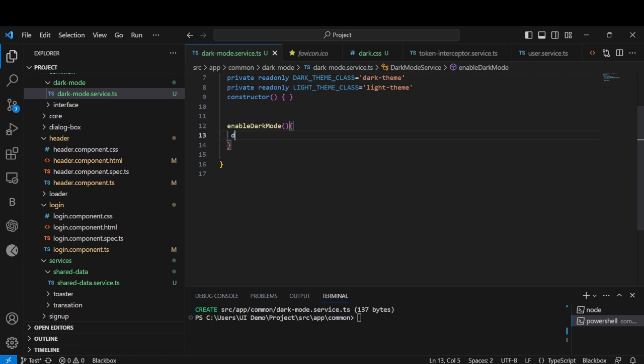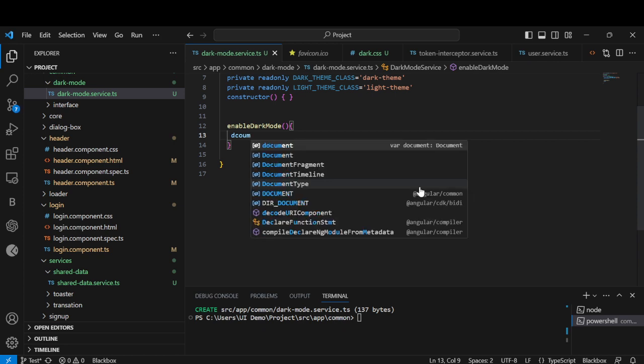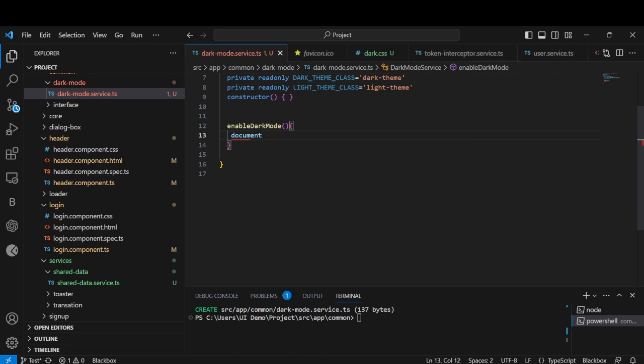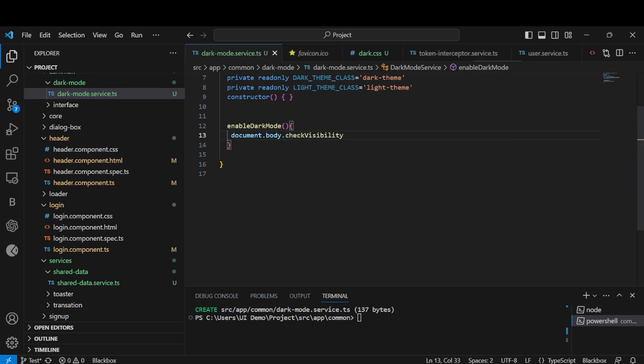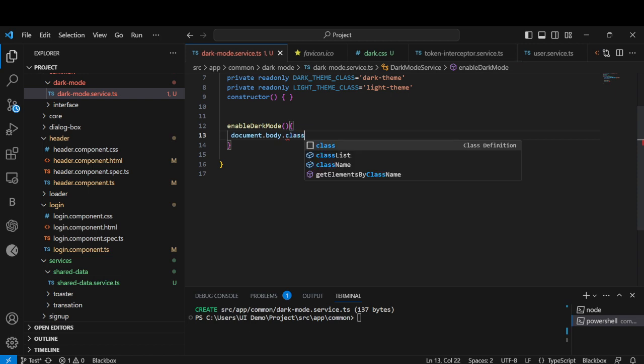With the help of document we will get the value, what the current value is. So we are going to set and remove the value on the body, class list.